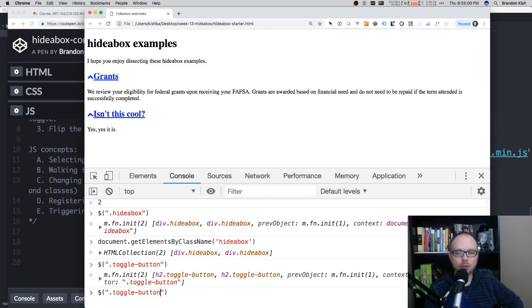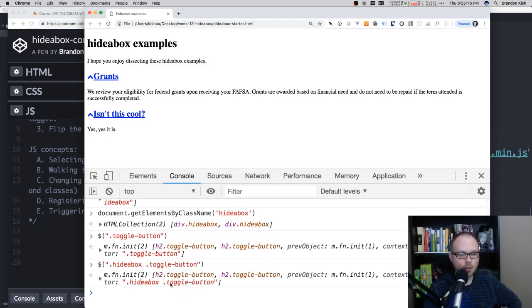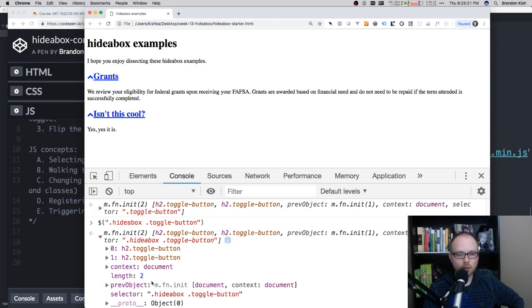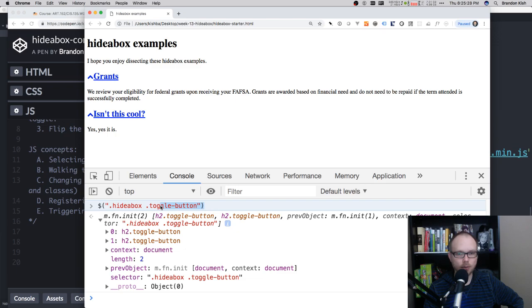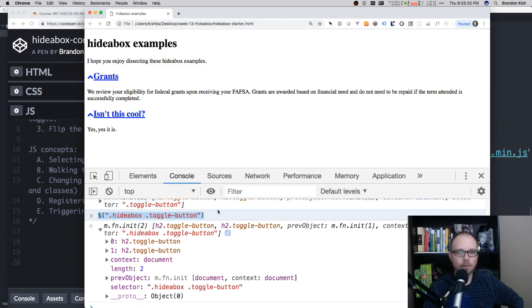So we actually decided to write a really specific descendant selector, which you can pass to jQuery. So we actually wrote .HideaBox space .toggle-button as our selector in our version of the HideaBox. And when I hit enter, you'll see that 2 items are still returned, and it's the 2 HideaBox buttons that we are most interested in. So that is our first selector that we want to work with.